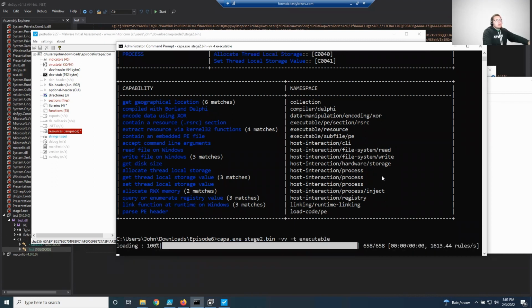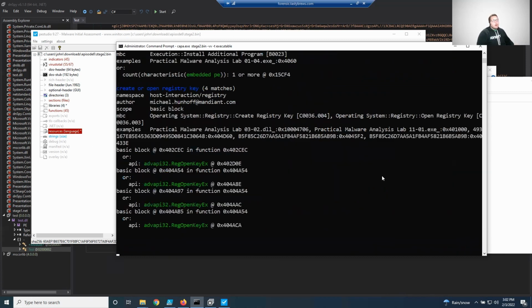Basically, all we're doing is saying only run the rules that are associated with the executables against this, because that's all we really care about at this point. And what I like about the very verbose tag is it is actually going to tell you where in the executable the associated capabilities reside. So we can use that to confirm what it's saying.